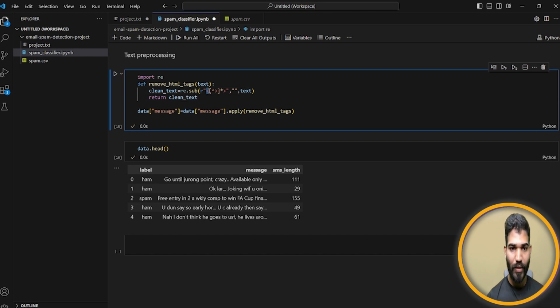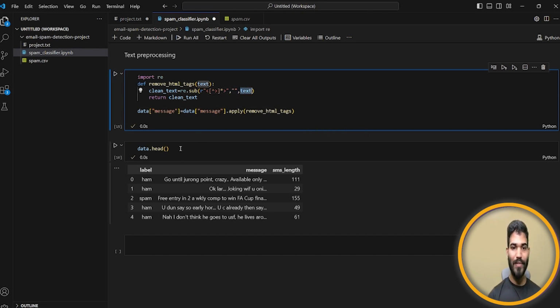If any string started with an opening bracket, and in the middle part the string contains any close bracket, and it ended with a close bracket, it gets replaced with the empty string. So we are going to remove all strings which match this format; if any string matches this kind of structure, we substitute it with this empty space. So we have to pass text here.